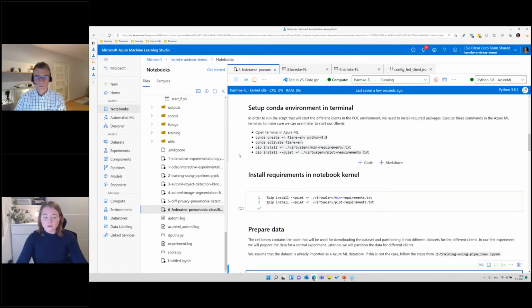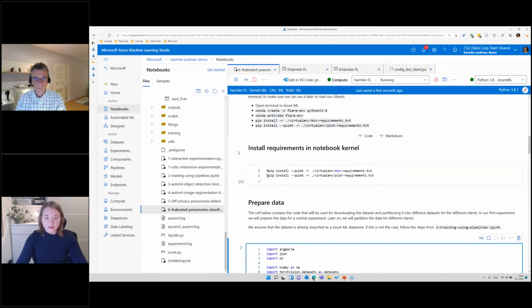Just in this virtual machine where I'm currently training, we will simulate these different clients, spin them up locally so we can send them all a different portion of the data set to train on. So this is basically a preparation to make sure that we have all the required libraries, etc.